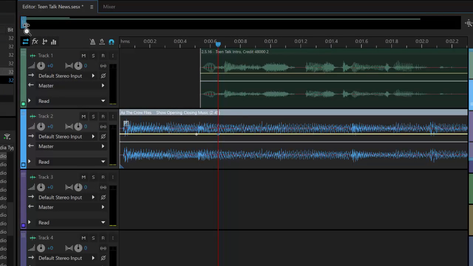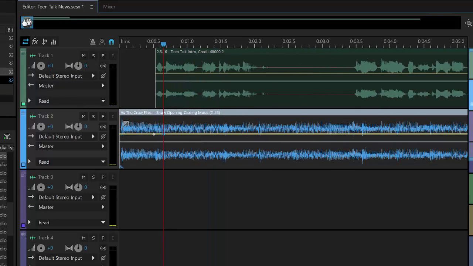Now, where I am in the timeline here, take a look at this top bar here. This is the window that I'm actually seeing in here, and I open that up a little bit. I'm kind of zooming out. You can see Taya stopped talking. This is Teen Talk, and then she pauses, and then she goes into coming up on Teen Talk. And I want the music to dip down when she's talking and go back up when she's not.